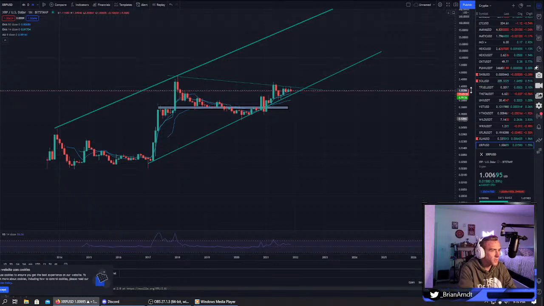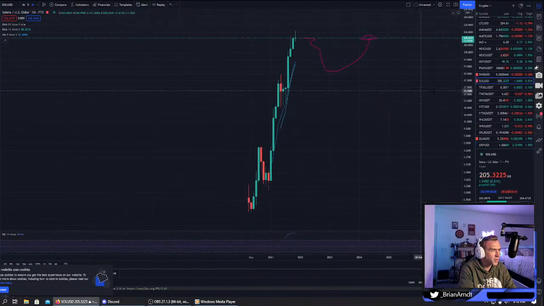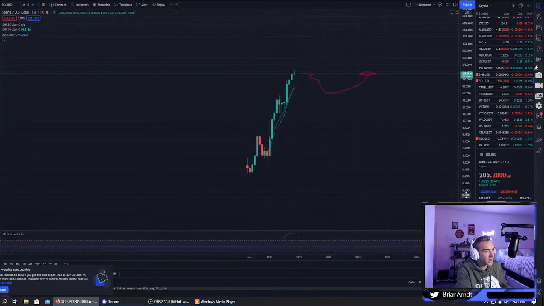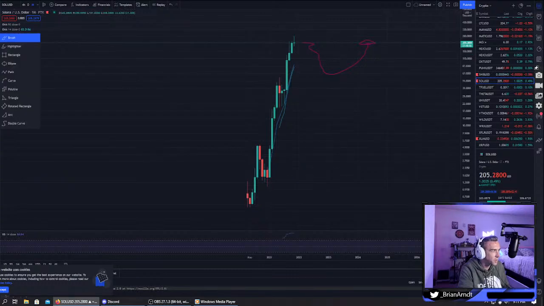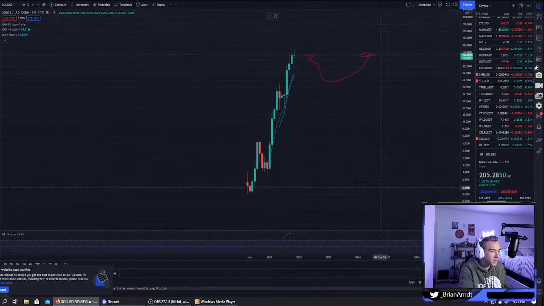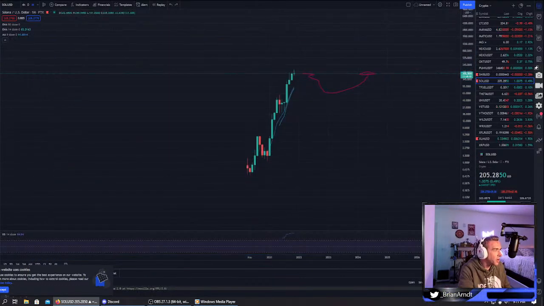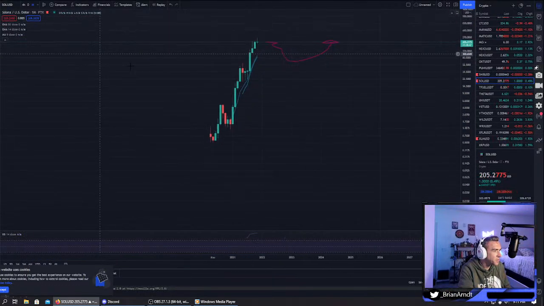Let's look at Solana for a minute. So Solana did really well. Again, averages didn't get nearly breached. The thing that concerns me about Solana is this is a monthly chart and it is at 96 RSI. So Solana is done to me for this cycle. It's not worth getting into. It's already had some of its movement.